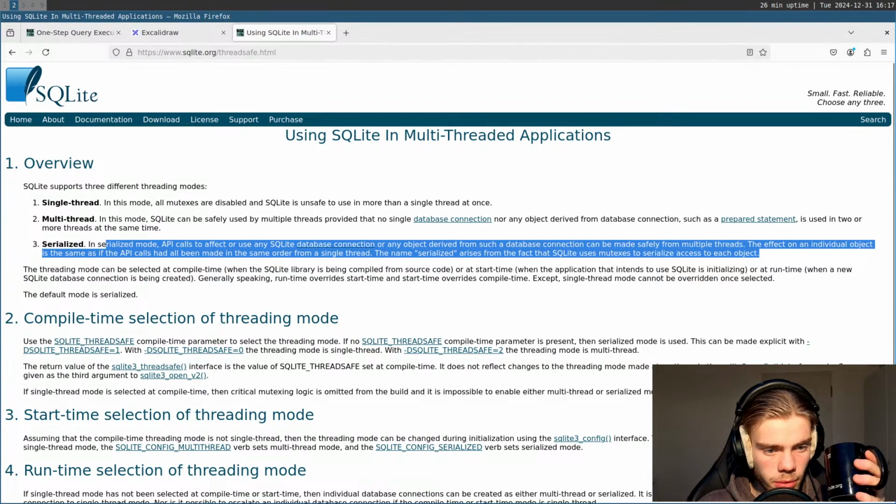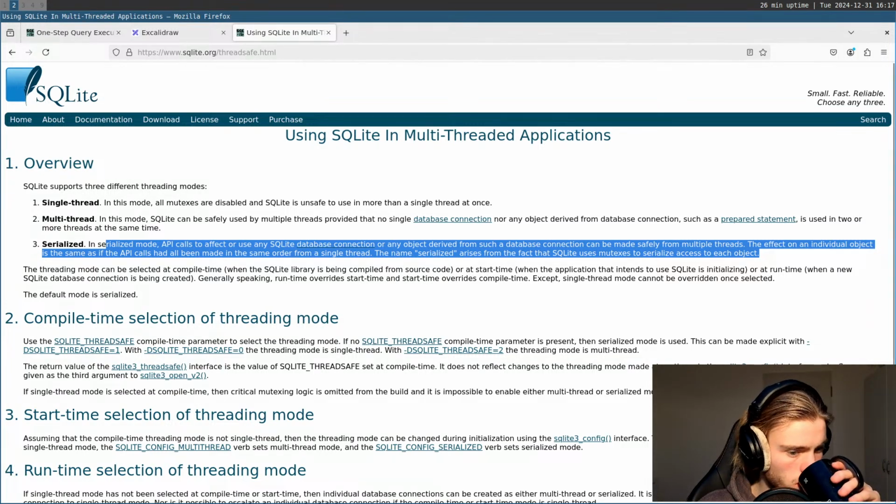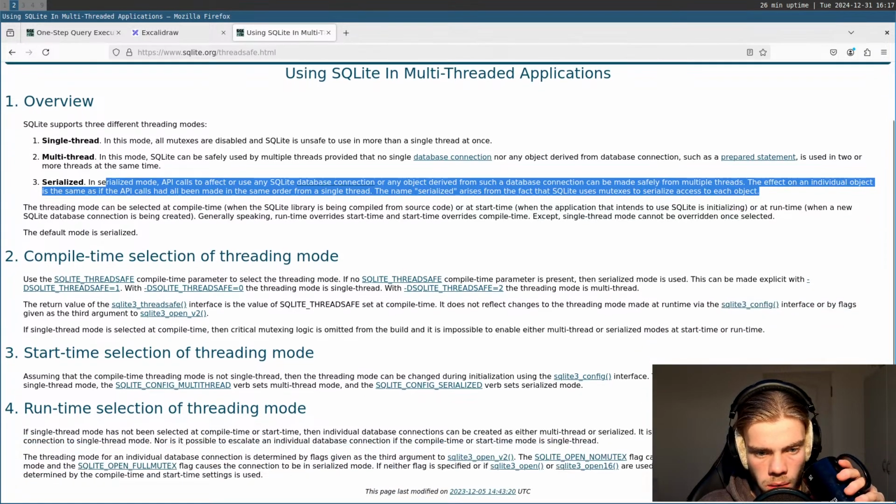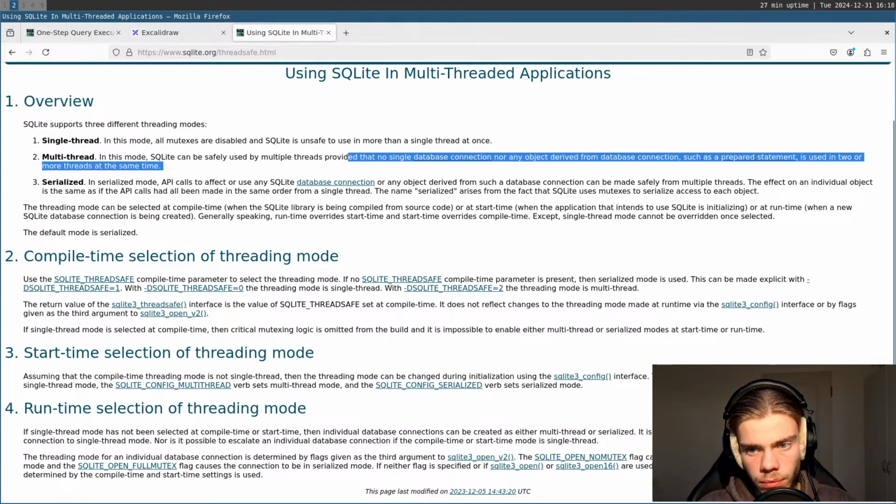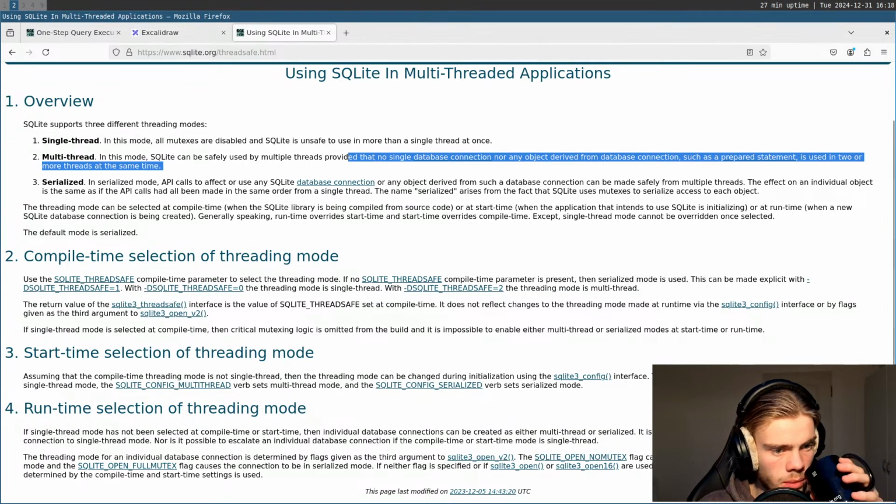Yeah, but we probably only have one connection. So we probably have to protect it by a mutex.